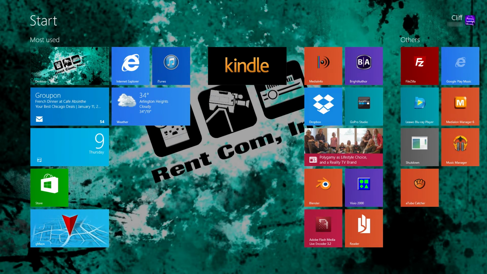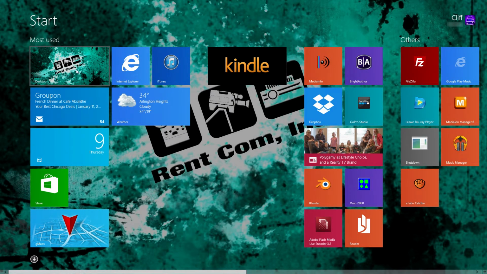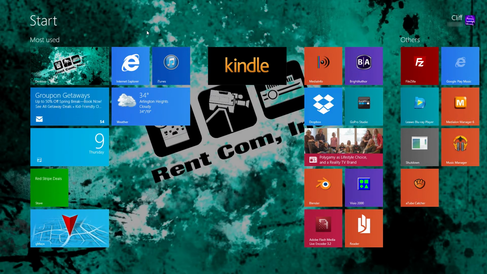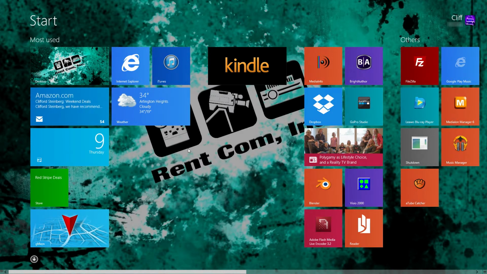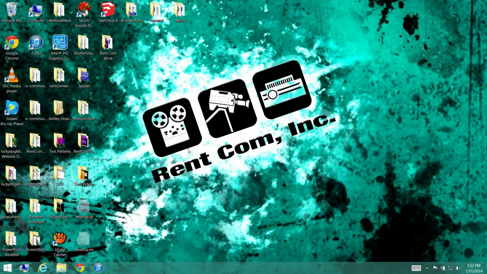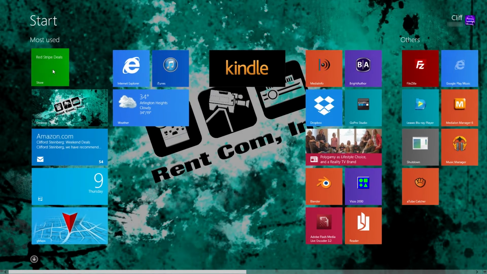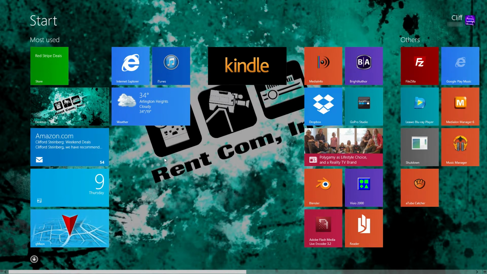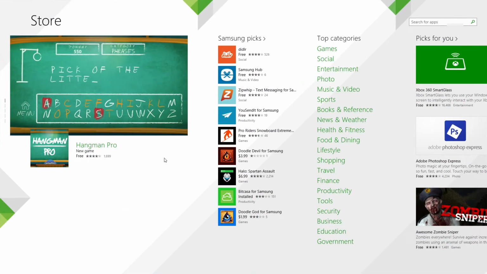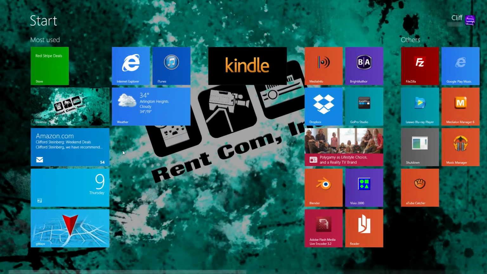And this first tile in that upper left, whatever you have in there can be opened up by pressing enter when you're on the start screen. So I have my desktop here, and instead of clicking it, just a little shortcut, you just press enter and it opens that up. So if I had my Windows Store in the upper left, I press enter, it opens up my Windows Store.